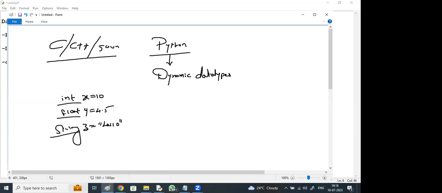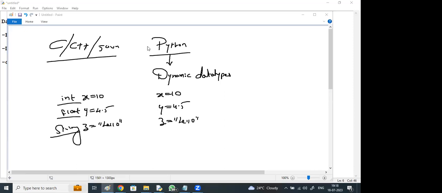In Python, directly we can say x equal to 10, y equal to 4.5, z equal to hello.